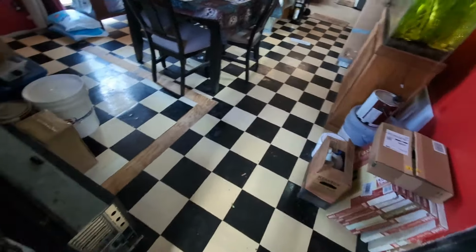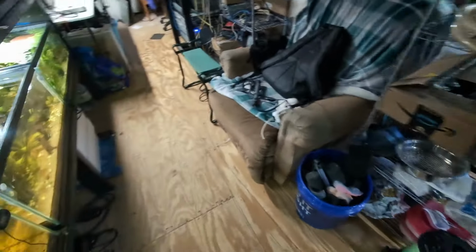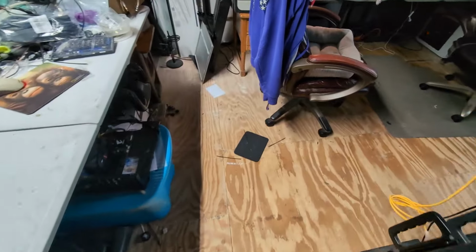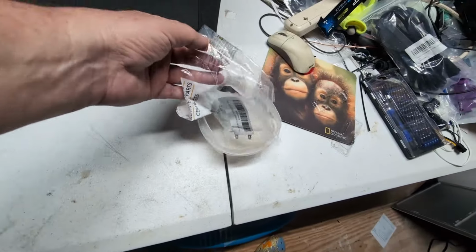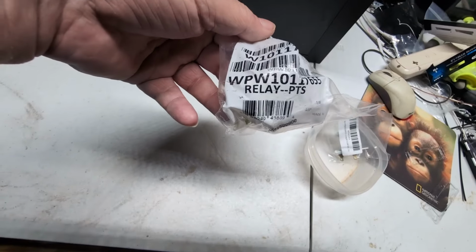Anyway, so I spent $47 on a switch I didn't need. That was brilliant. I'll hang on to it because I know at some point I'll need it. But that's this switch right here. So it wasn't the switch.